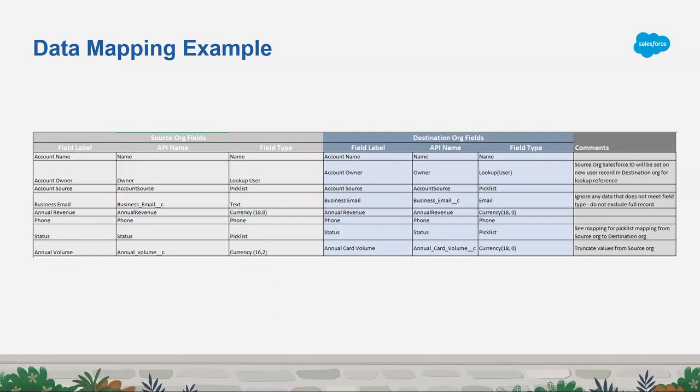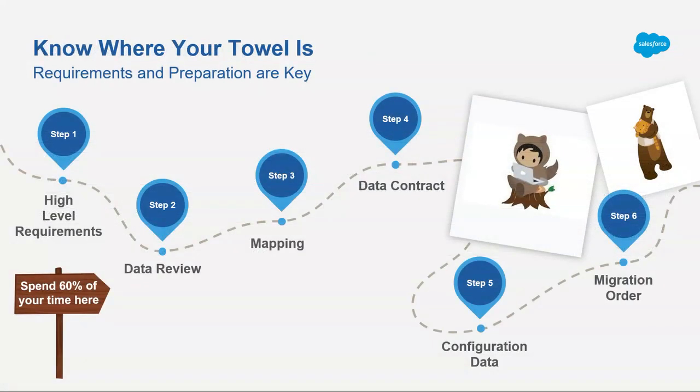And I have a comments section where I'm making any notes to the developer. Again, things like pick list field mappings, where your source org may have a pick list and you have a different pick list in your destination org. You know, what's that mapping look like? I'm noting that on this mapping spreadsheet. Any exceptions, how we're going to deal with those exceptions, and also any default values that we need to deal with. So I spend a lot of time making those notes on this spreadsheet for the developer. And once again, this is a recurring theme. I'm reviewing that with the client again to make sure we're all on the same page. That's really important.